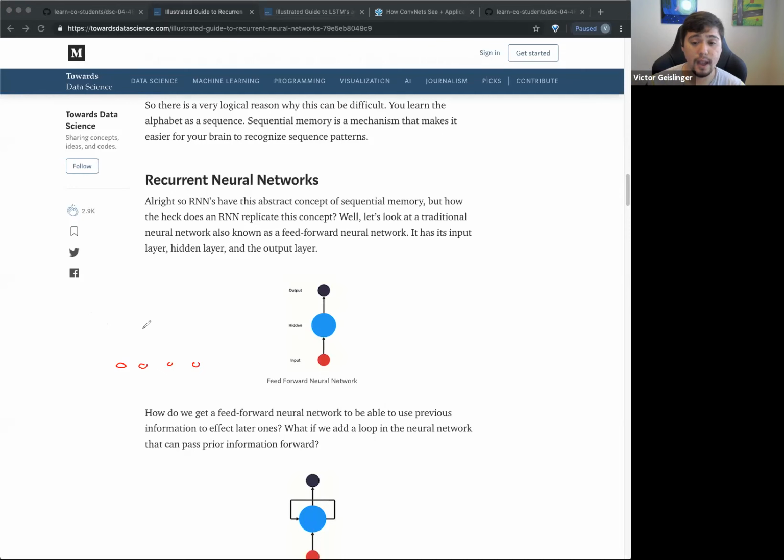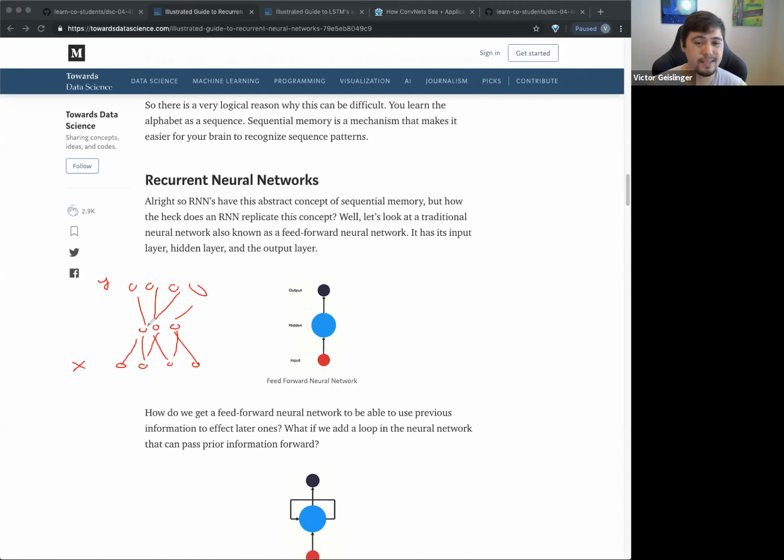Then we might have our hidden layers, and let's say we have our output out here. These are our classifications, and obviously we have all these connections. I'll give it some mathematical terms. Let's say this is my x vector: x1, x2, x3, all the way through xn. Then we have our hidden part right here, and we also have our output, which we usually call y.